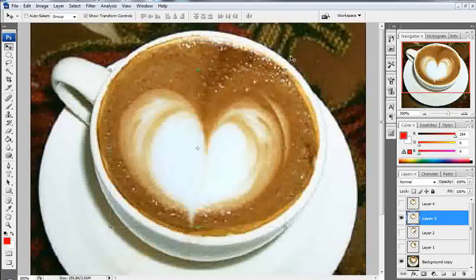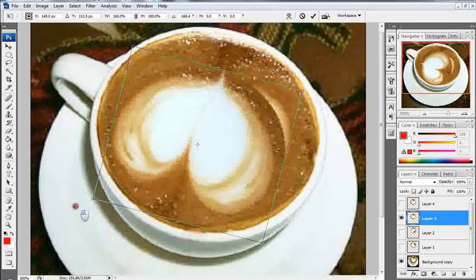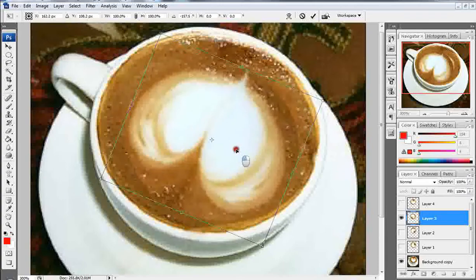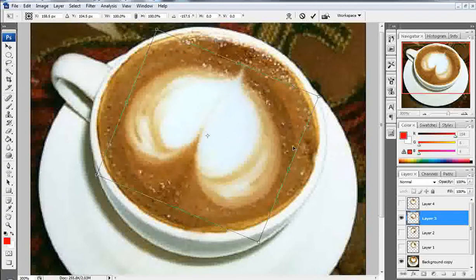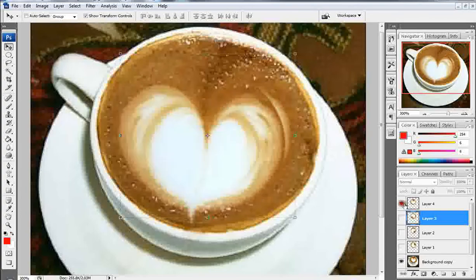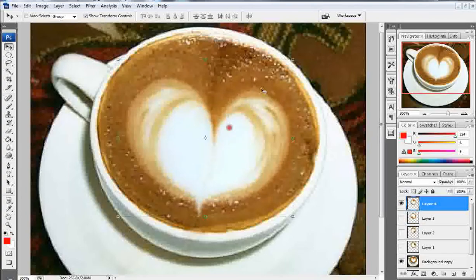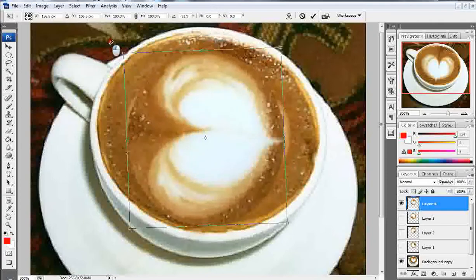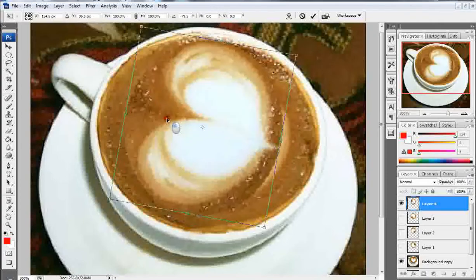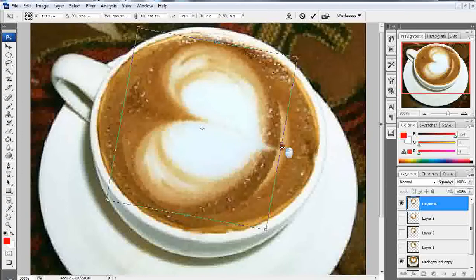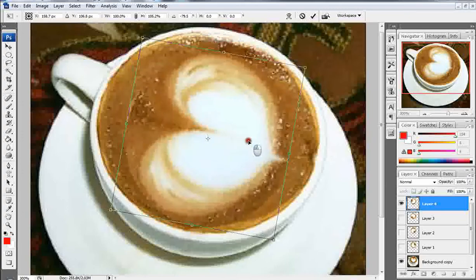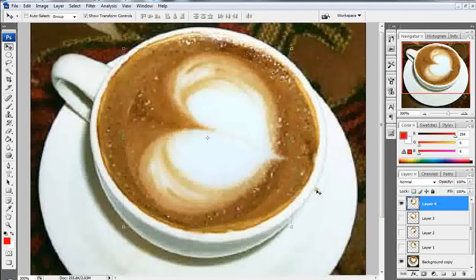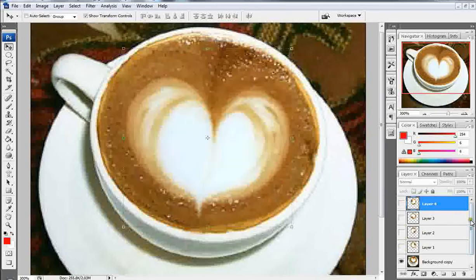Then on layer 3, using my Move tool, turn the heart around even more. Enter. And the same again on layer 4, turn the heart around. Okay, so I'm ready for my animation now.